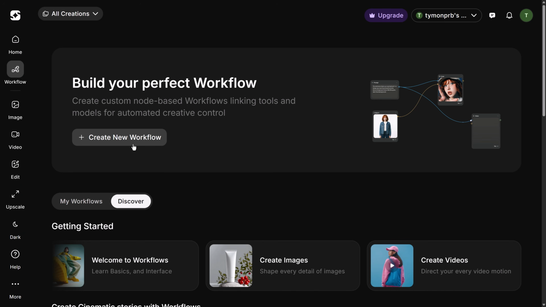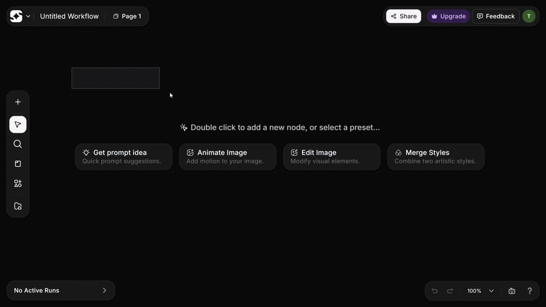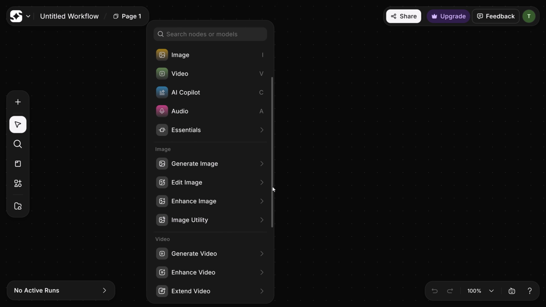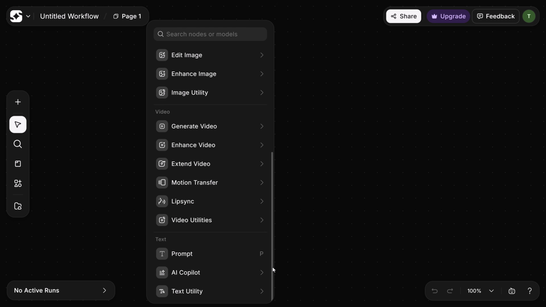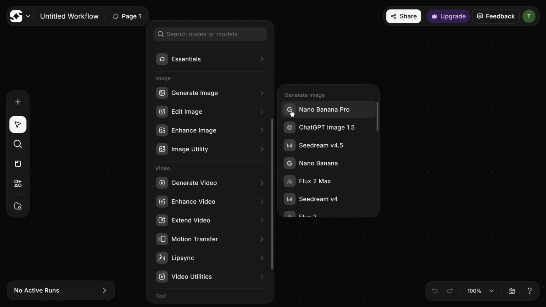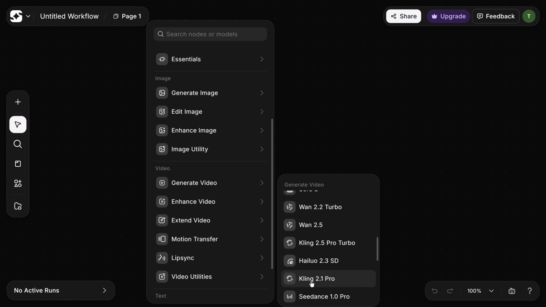First, I want to get you guys familiar with workflows, so we're gonna create something very small and simple. So let's click on Create New Workflow. This will then be like an empty playfield or canvas where you can make a creative pipeline. Everything in here is node-based. To add one, double-click in your canvas, and that will open up a menu with all your options. You get text nodes, which you can use for instructions. You get Generate Image nodes, which are meant for image generation, of course, with all these different models, and of course, video generation, with again an endless amount of models to choose from.